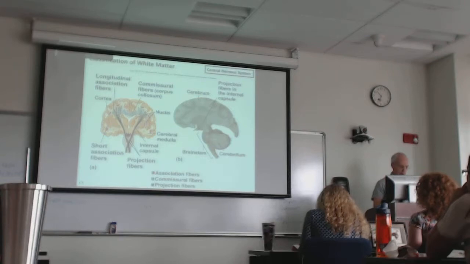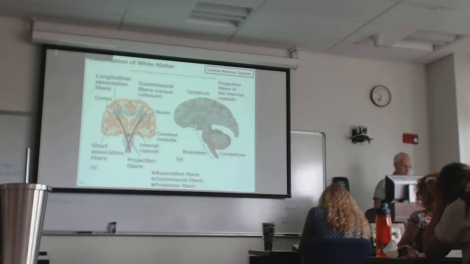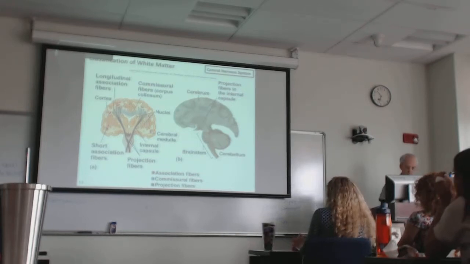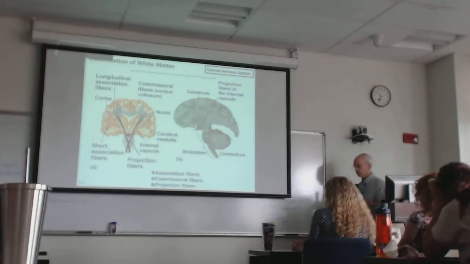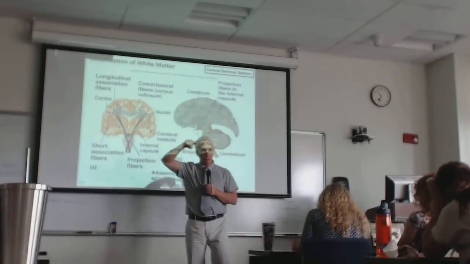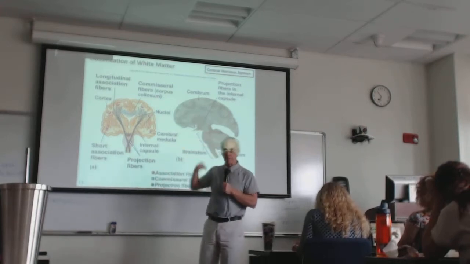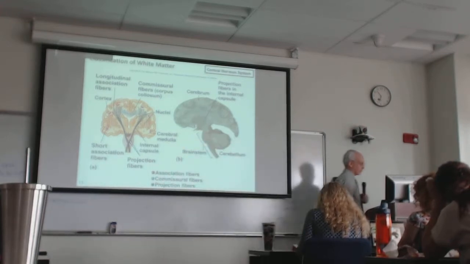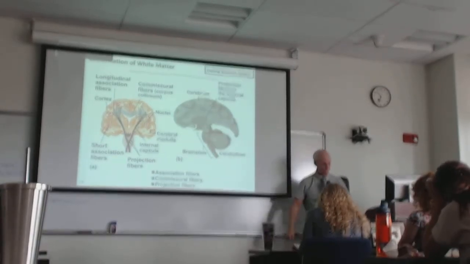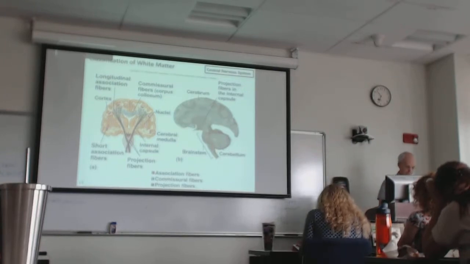The other class, the last class of white matter pathway we should mention, are these association fibers. And they're kind of hard to see here, but they're the little red regions that you see there. The association fibers generally act to interconnect the motor brain with the sensory brain. So they sort of go fore and aft within each hemisphere. Some neuroscientists speculate that that's the seat of your consciousness. So we have association, commissural, projection fibers, just to be aware.